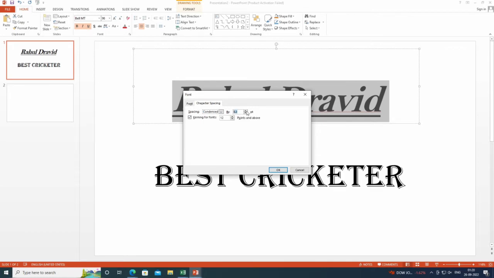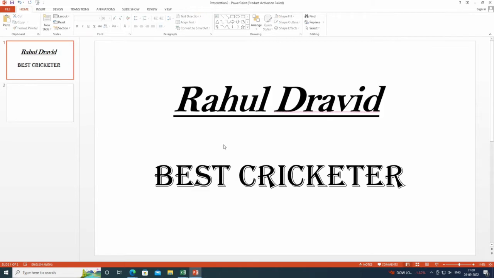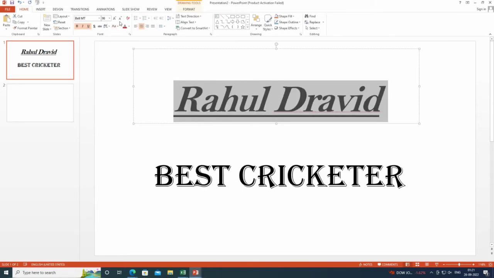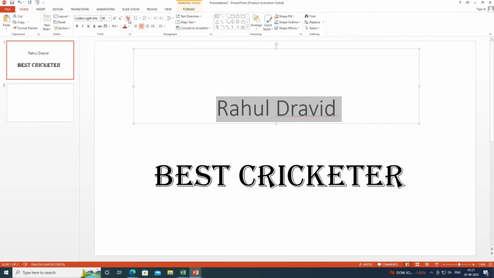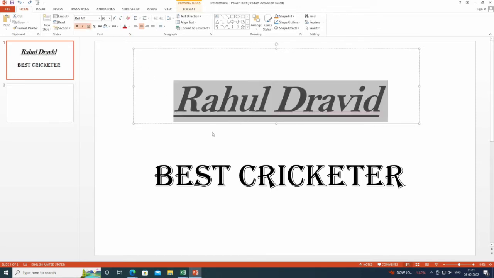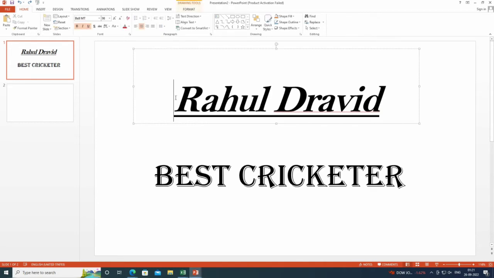Here you can see the gap between the sentences, or between one word and another word, or one alphabet and another alphabet. You can set the gap. So if you want to make multiple designs, you can use it. If you want to keep a one-line gap, you can keep it. If you want more, you can keep that too.